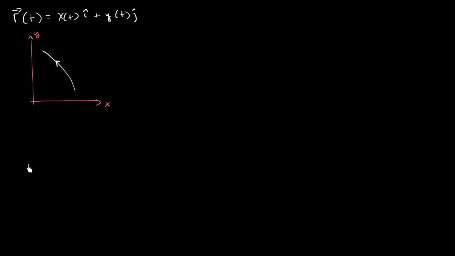What I want to do in this video, and this is really more vector algebra than vector calculus, is think about at any given point here whether we can figure out a normal vector, in particular a unit normal vector. Obviously, if you can figure out a normal vector, you can just divide it by its magnitude and you will get the unit normal vector. So I want to figure out at any given point a vector that's popping straight out in that direction and has a magnitude 1. So that would be our unit normal vector.